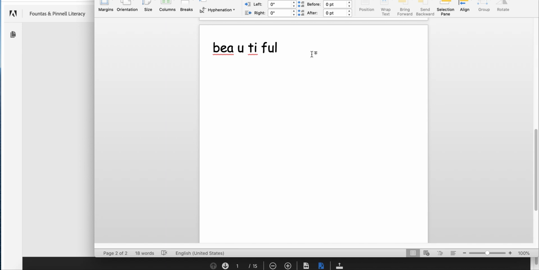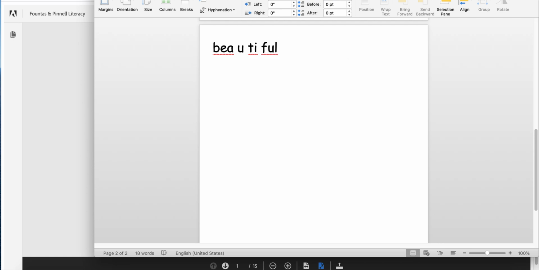Beautiful. So you can hear the B in the beginning, represented by an E-A vowel combination. Then U is by itself, says its name, T. You just have to know those two sounds, T, and then full. So anytime I spell this word, I actually say it just like that in my head when I'm writing it. B-E-A-U, tiful. So if that helps you spell that word carefully, put it in your brain somewhere because it really helps me. So beautiful. So this word is going to be an important piece in our book today.